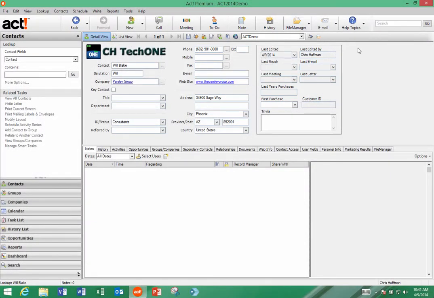And that's it for File Manager. Very simple and easy to use. Just a little bit of planning, knowing where your documents are going to be located. Are you going to use your existing structure or create a new one? Then configure everything to be able to work within the environment you have set up.